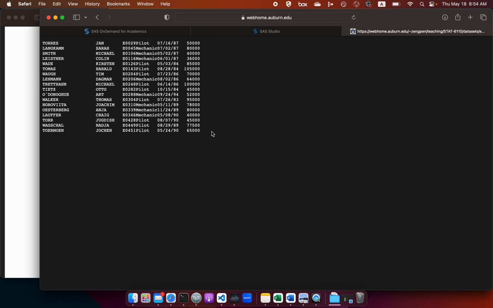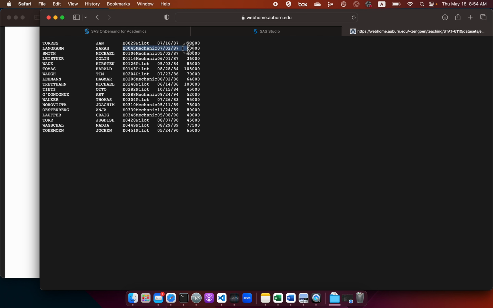So this is the data. Well, first, when you check the data, you need to check how the values are prepared. Clearly you can see they are not separated by space.